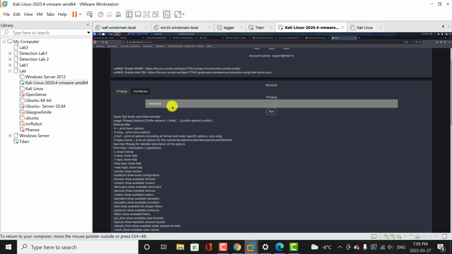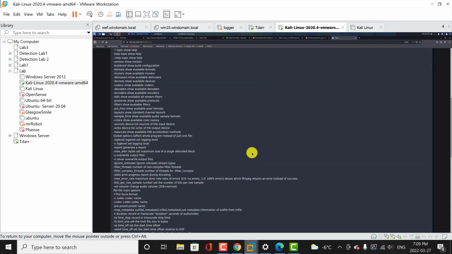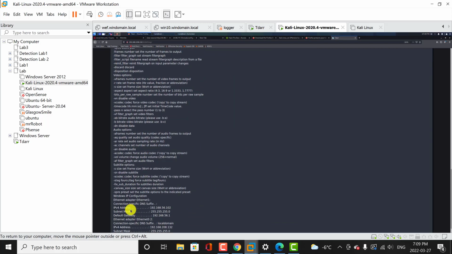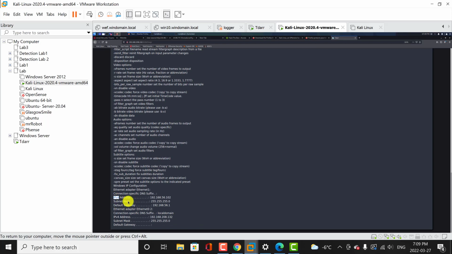So now, since we know it's a Windows host, because we already saw it from our nmap scan, which is Windows 2016 server, let's type the command ipconfig. If we click run and scroll all the way down, we can see it right on the bottom, and look at it right there. It says IPv4 address 192.168.56.102 and the subnet.